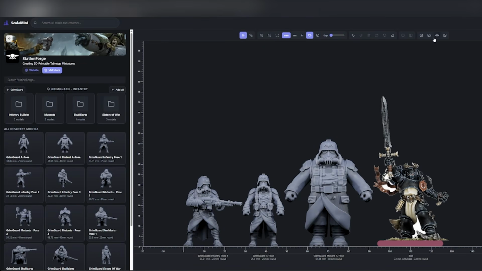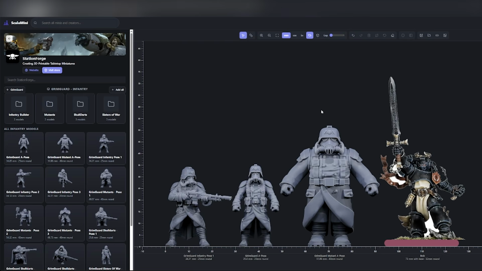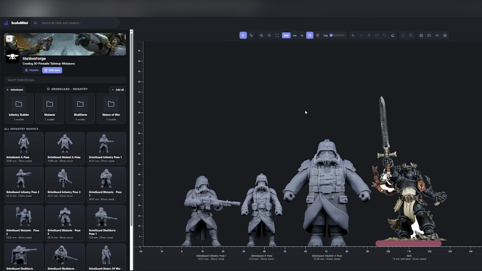In case this is not enough, you're able to copy a shareable link. This will link the exact lineup that you have created, which you can share with your friends, you can share online, and they're able to click on your link, and this link will be displayed exactly as you measured or as you scaled.